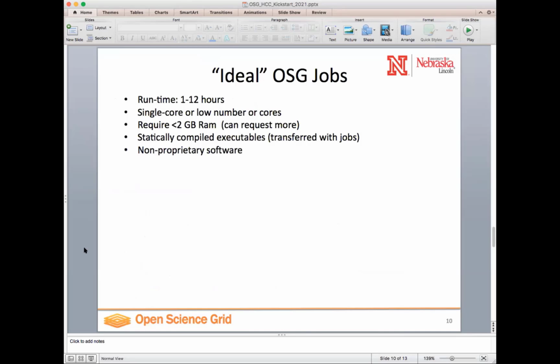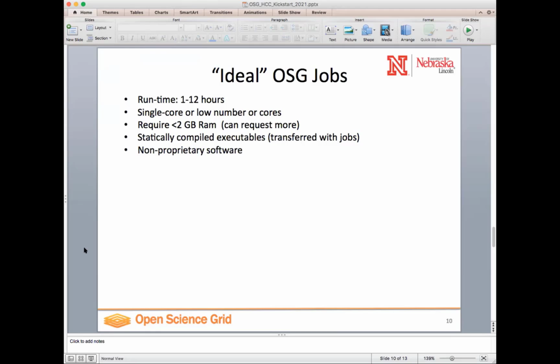Okay, so to summarize some specific numbers in relation to the last slide, the runtime for a good OSG job should generally be between 1 and 12 hours long. Ideally, it would also be single core or using a low number of cores, up to 8 or so cores. Memory is also something you can request as much of as you need for your job.